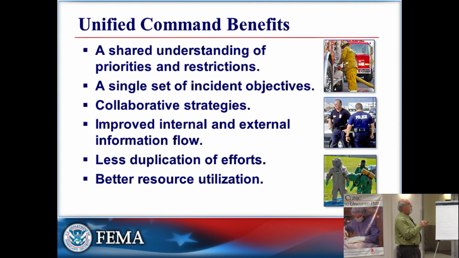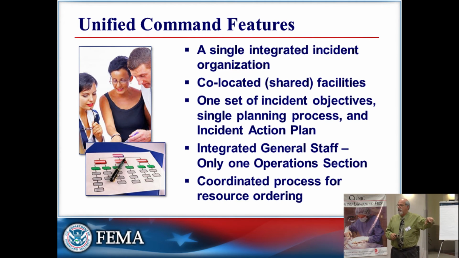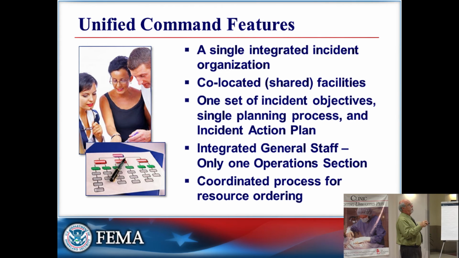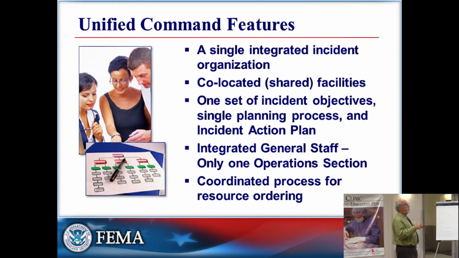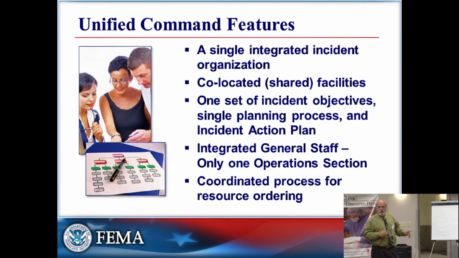So again, we still have a single integrated incident organization, meaning we still have operations. We may have planning, finance, logistics, and so on, but it's just the way that we bring in the leadership within ICS. We can be co-located, use shared facilities. Again, operate on one set of incident objectives, a single planning process that leads to a single incident action plan, all right? We integrate general staff, only one operations section chief, all right, still within the organization. But we want to have a coordinated process for resource ordering. That can be a factor.